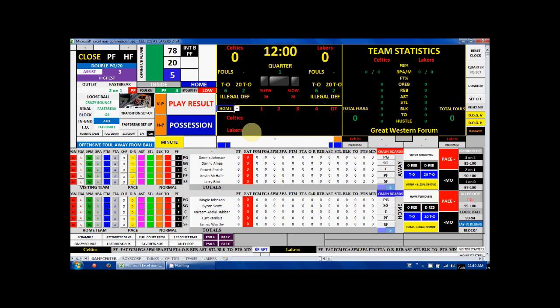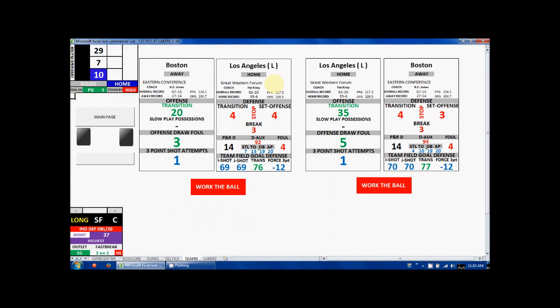So we're going to start the game off with a pace check. We click possession because there's going to be a possession that takes place, and let's see what happens on the team card. We've got random numbers of 100, 20, and 10 here in the play result area, and the number 29 fits within the Lakers' transition rating, and 10 is higher than the Celtics' stop rating, meaning that they don't slow down the transition.